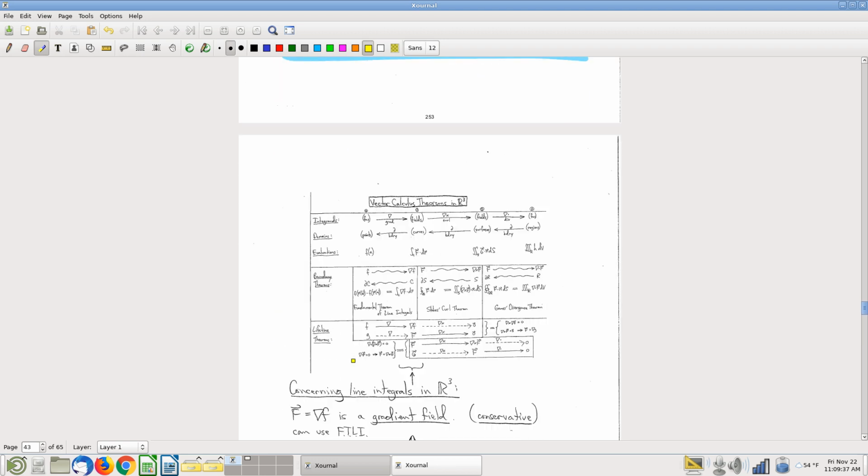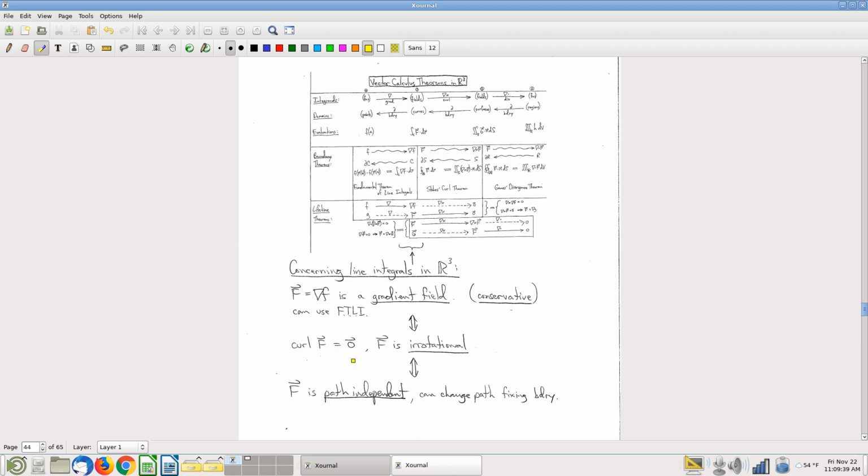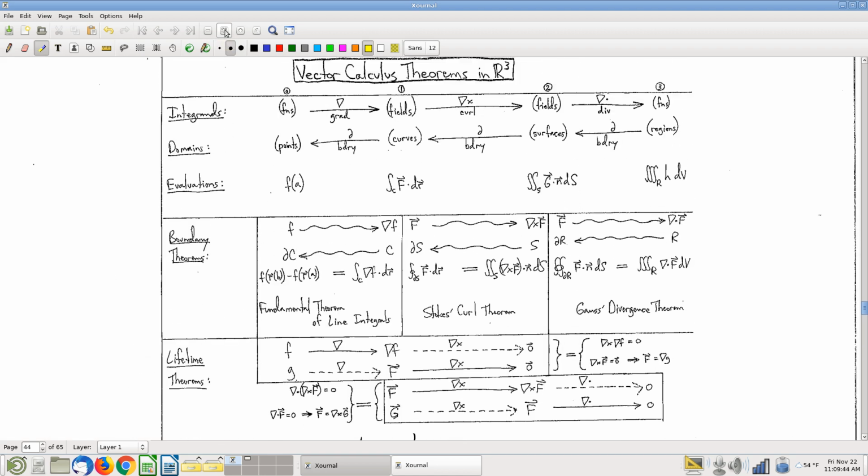And now there are 2 more pages here that are the exact same things. So super quick. Any vector field that is a gradient is also path independent. It also has the feature that curl is equal to 0, and we write it down slightly differently when we're talking about R3, but it's morally the same. And furthermore, here it is.